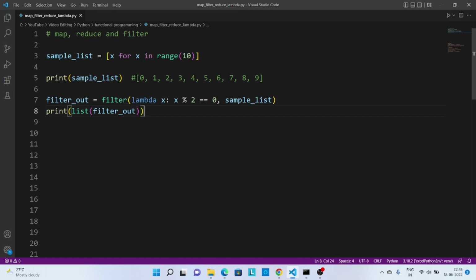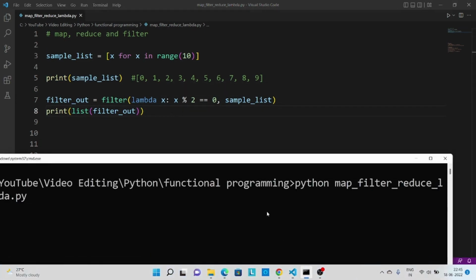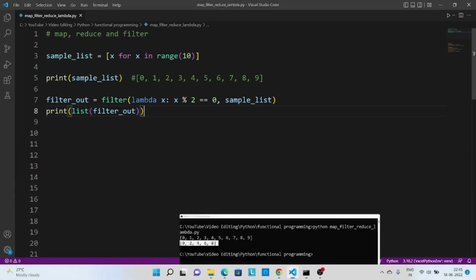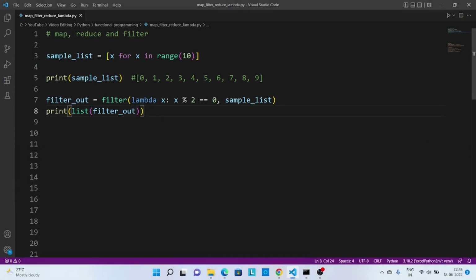So out of all these numbers, what are the evens? 0, 2, 4, 6, 8 are even numbers, so we'll get only those. Let's run the code and validate. Over here you can see we got all these even numbers. The pattern is the same as map, where you pass one function and the iterator.